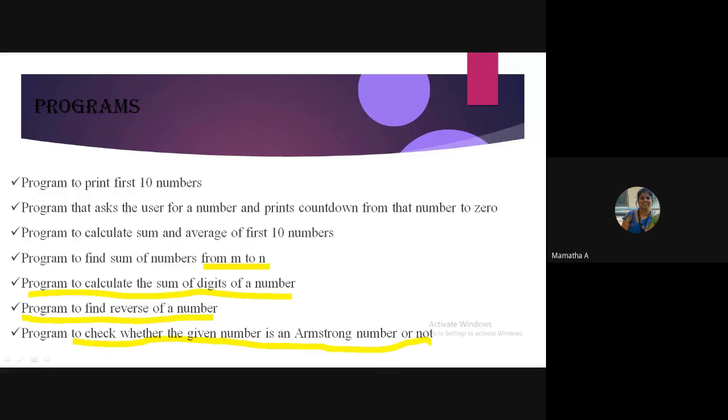I'll also execute 1 or 2 programs for you here. I want you people to check out this reverse and Armstrong number. A Python program is not the same as you do in your C or Java. Slightly different, right? So we will see that. I want you people to look into it. Tomorrow's class, I'll deal with this. Today's class, I'll just show you the countdown from a number to 0, and the sum of digits.